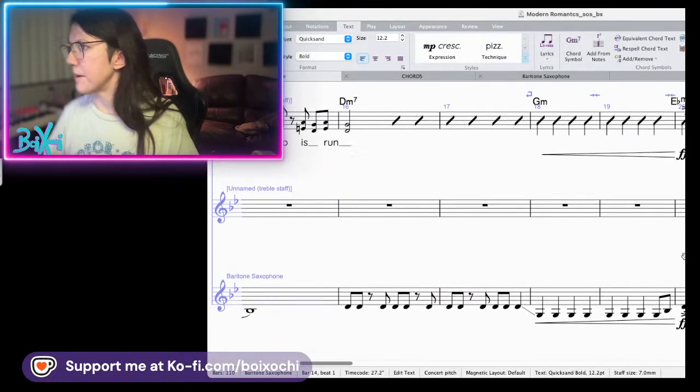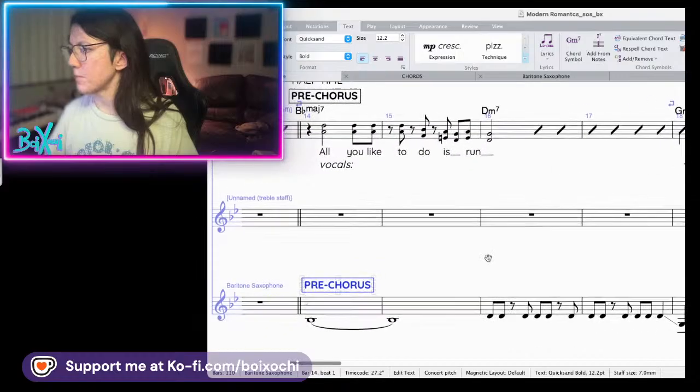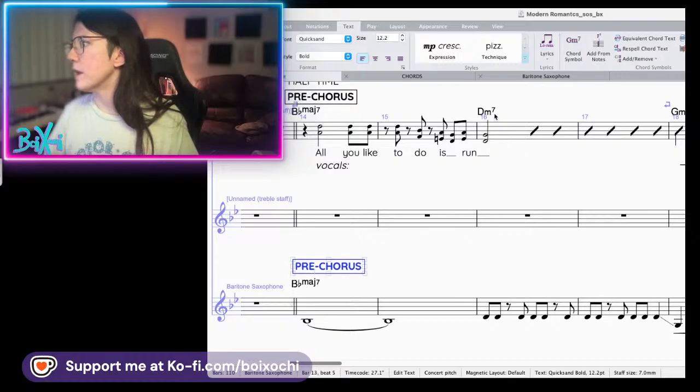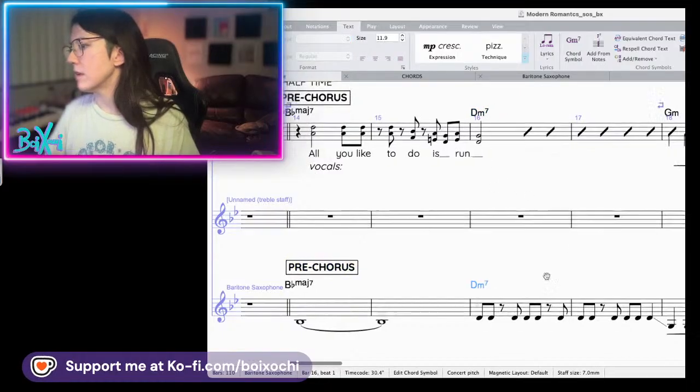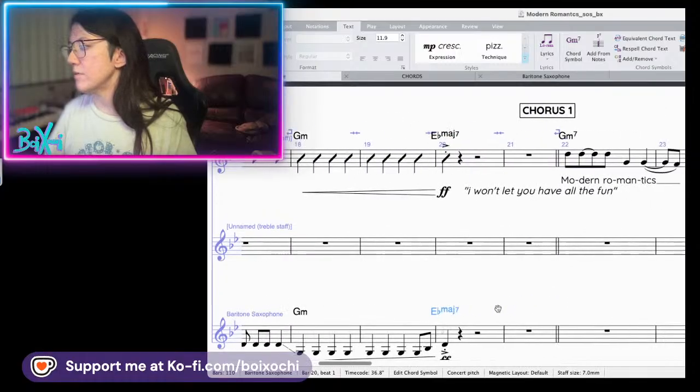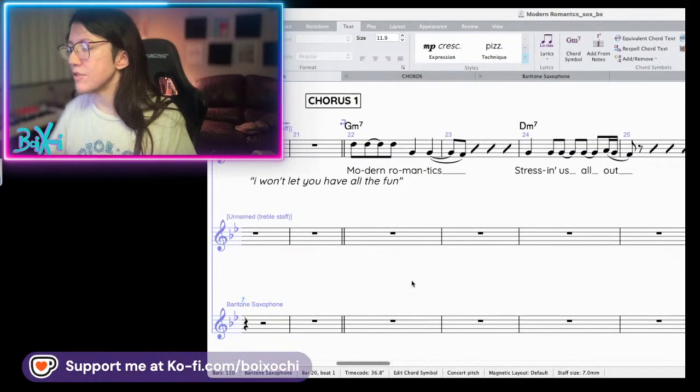Do we want the chords here? Why not? Again, it's about context. And if it's confusing, I can remove it. I think it's just more info.